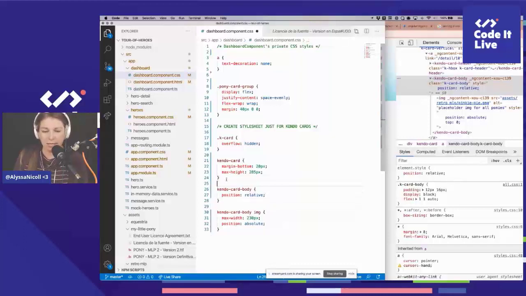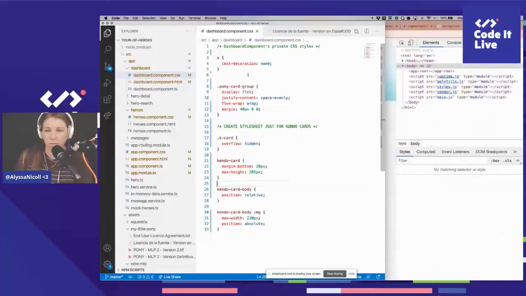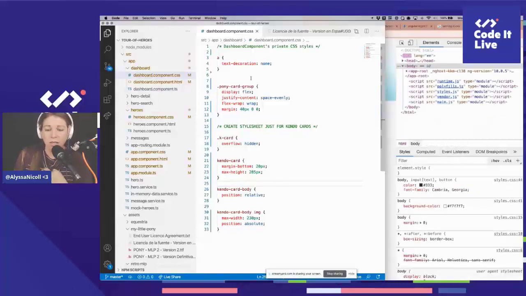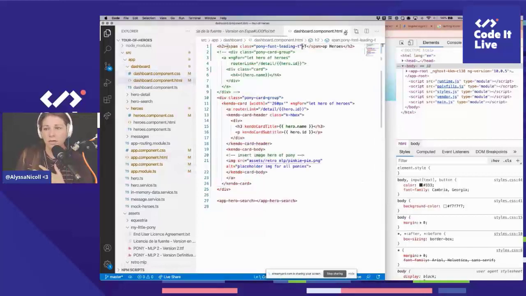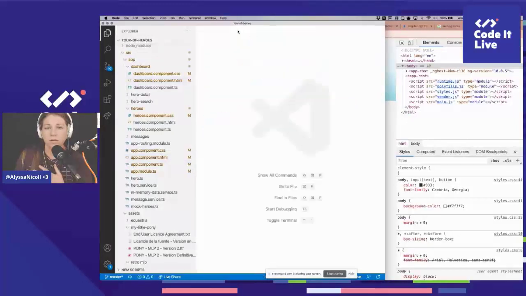And I like to space out my styles between each selection. But in some of the other files, you'll see, don't need that. I'm actually just going to close out everything because I'm getting a little overwhelmed by all the things. Okay.